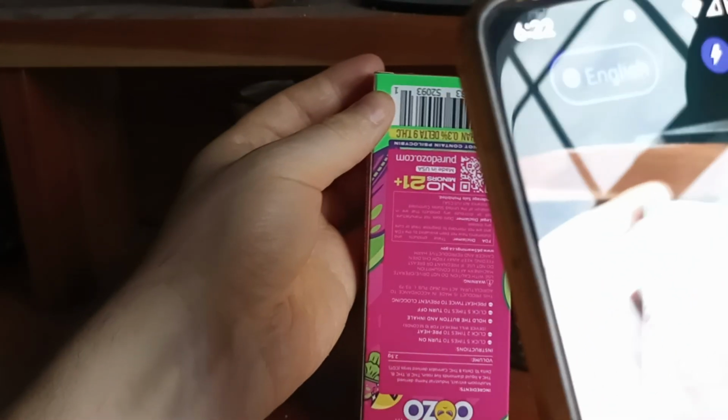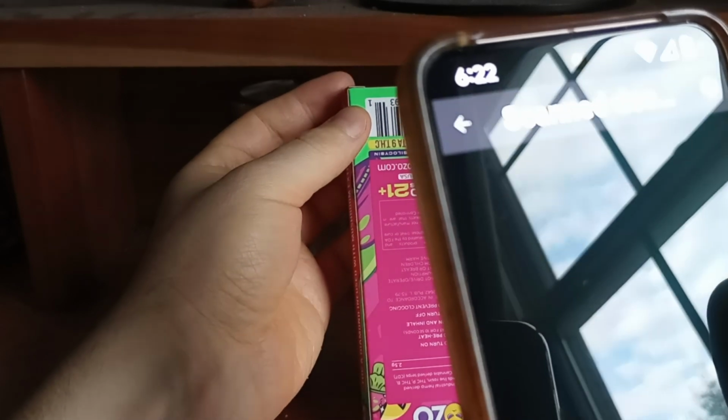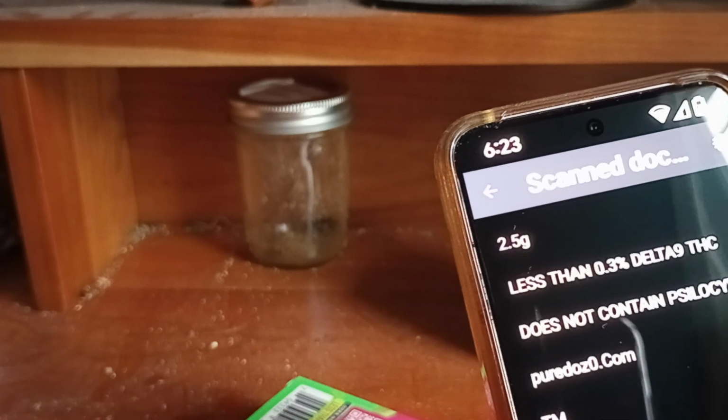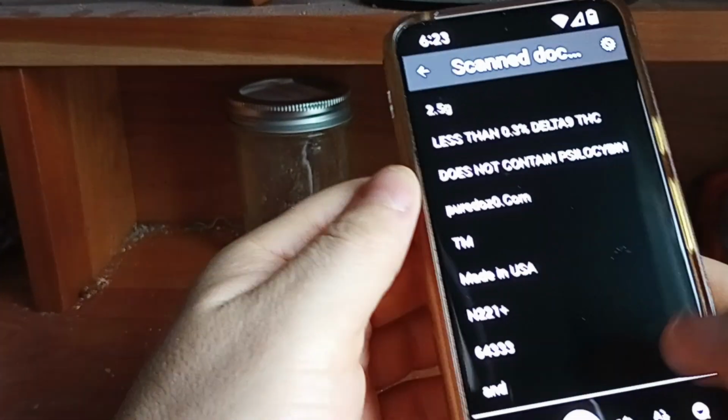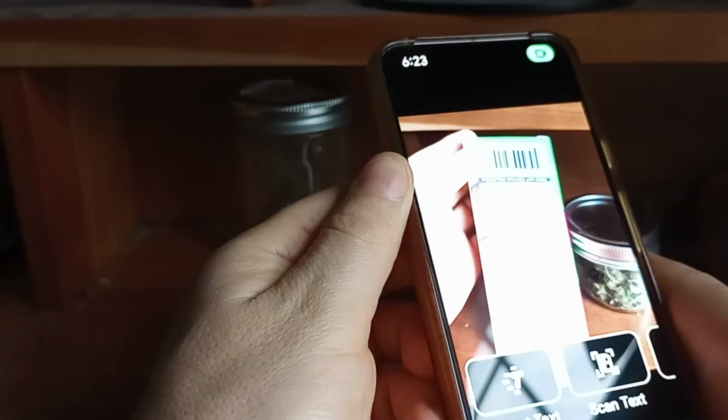So I'll scan this. All edges visible. Hold steady. Processing. 2.5 grams. Less than 0.3% delta 9 THC. Does not contain. Anyway, so that's how I read my mail and stuff.